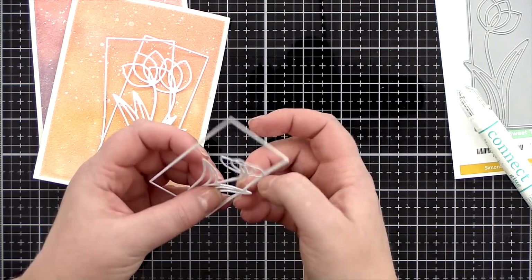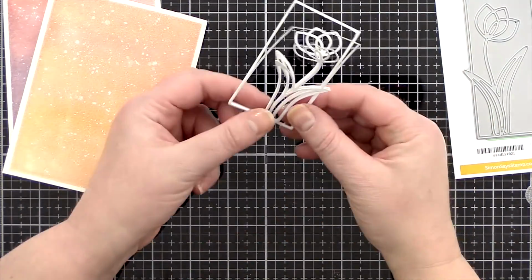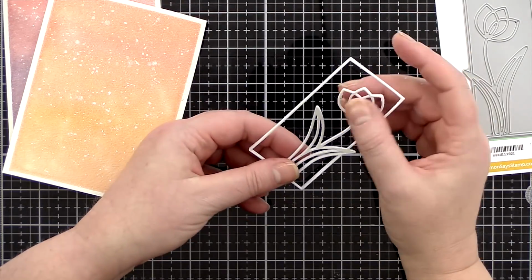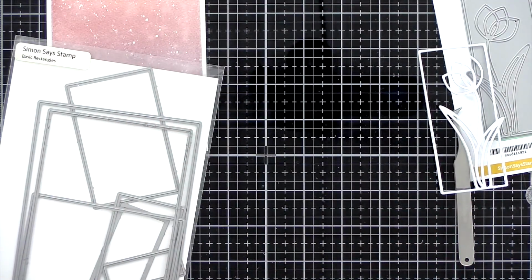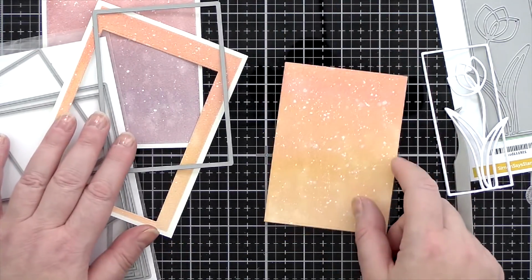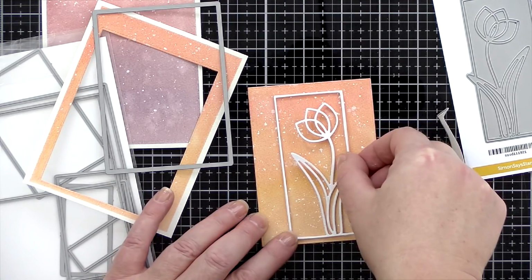I find it a little tricky to add the second die cut to the first one, but as you add the layers, the die cuts become sturdier, and adding the last layer is much easier than the first. I wanted this white tulip die cut to sit on top of one of the pieces of watercolour panels with a nice border of watercolour around the die cut, and so I pulled out the basic rectangle dies and cut the peachy pink background with one of the dies, which is a little smaller than an A2 card front.